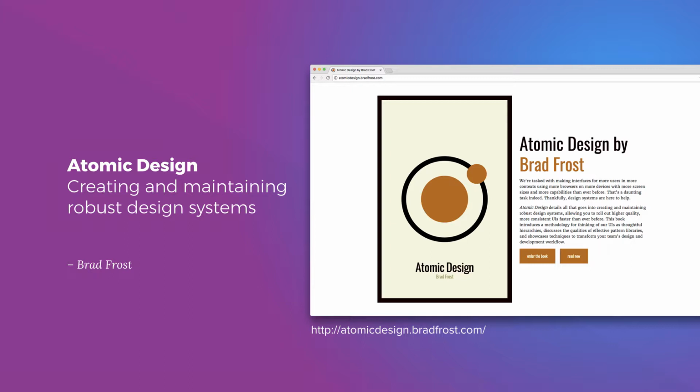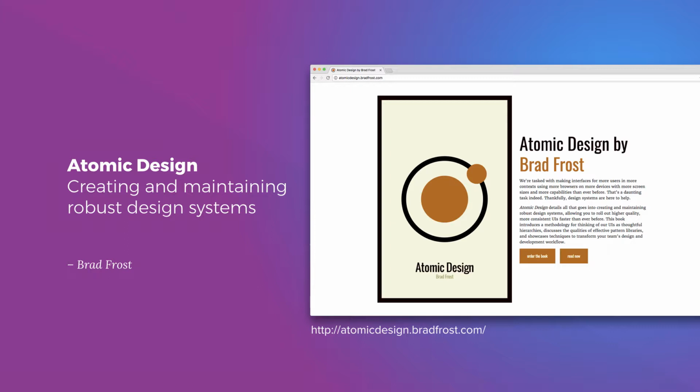Anyone heard of Atomic Design by Brad Frost? Yeah. So the whole theory of design systems and developing patterns and small components in your websites and applications stemmed really from Brad Frost's work. Probably 2013 he started this work. He's recently launched a book. You can actually read it online for free, atomicdesign.bradfrost.com. You can order a PDF, an ebook version and a paperback version as well.